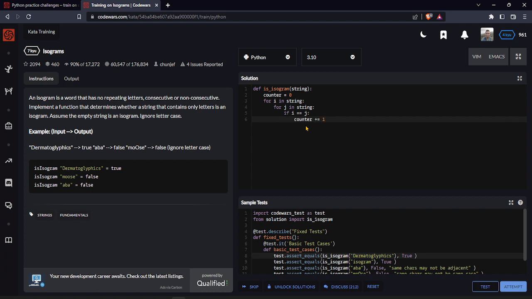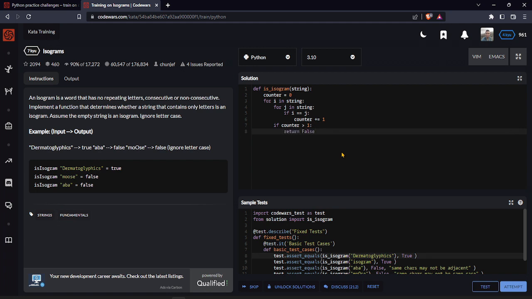At the end we're going to get 2. Then, if counter is greater than 1, we return False.